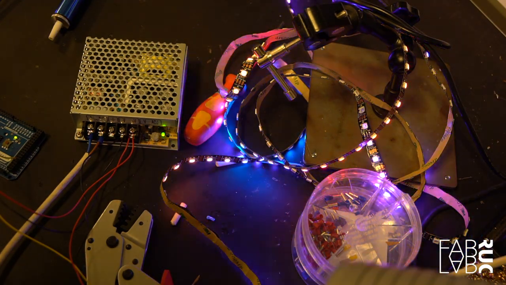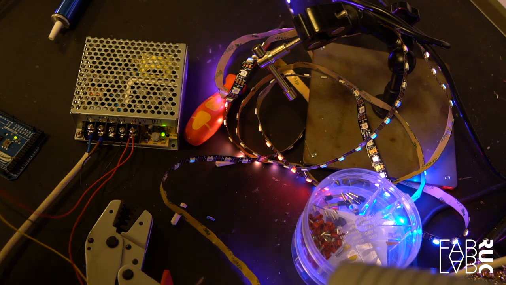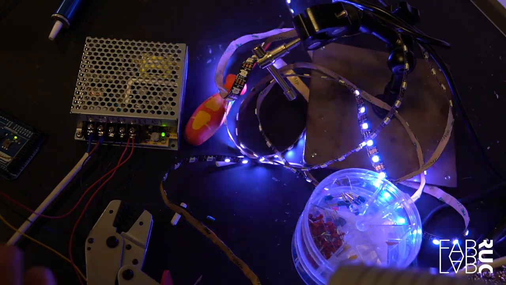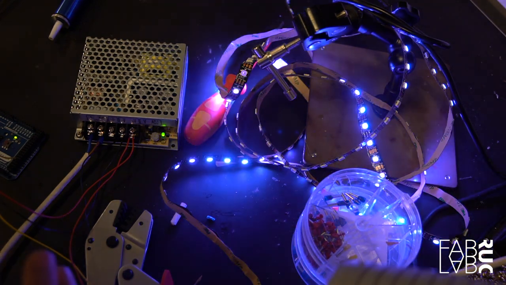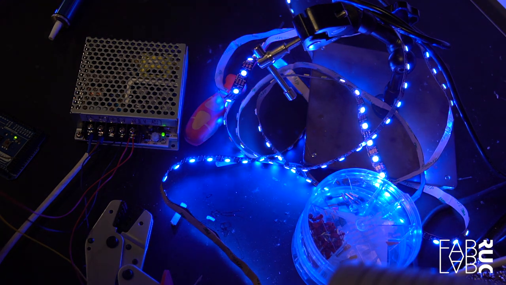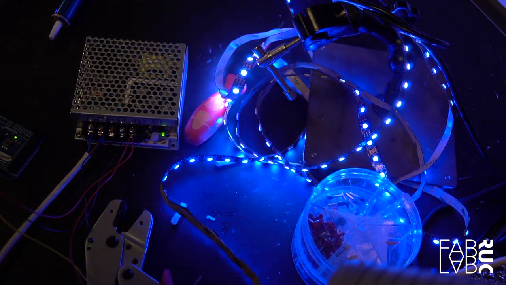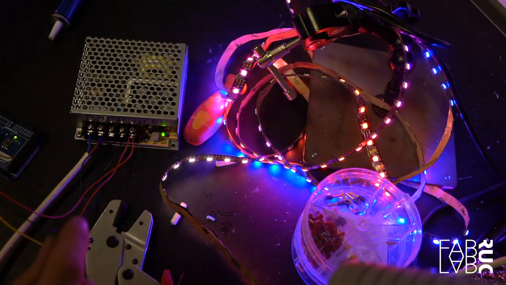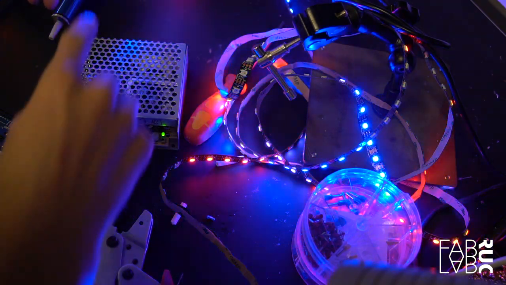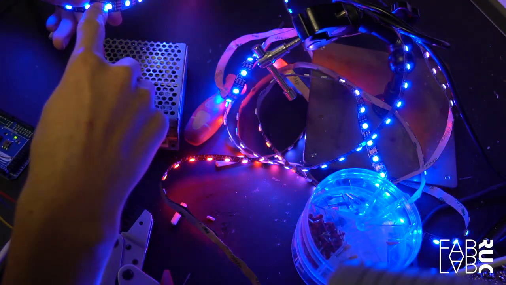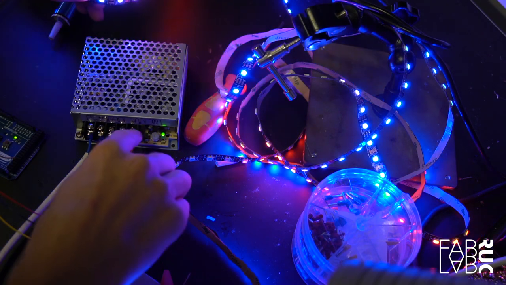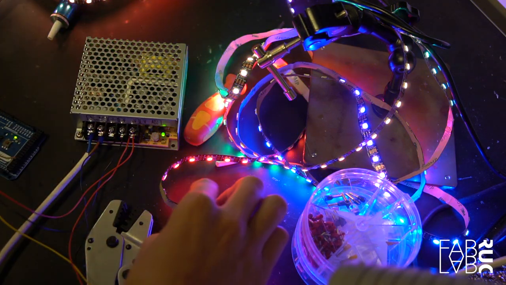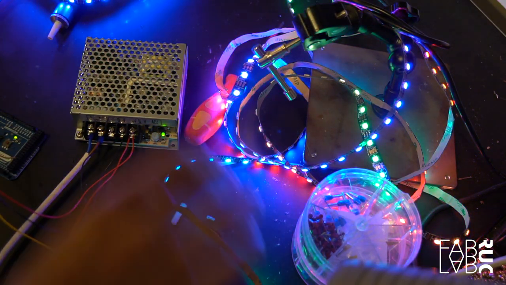If you're using a shorter amount of the Neopixel strips, that's basically what you do. If you're using a longer distance, then I would say about 10 meters depending on colors - if you're using white colors it's always more power demanding - you need to attach power in the middle of the Arduino strip. You just have to solder new wires on here coming all the way from the power connector, attached over to this one running in parallel, just because the Neopixel is so thin that the power is not able to come all the way through.